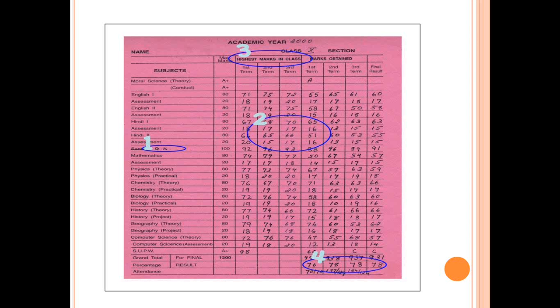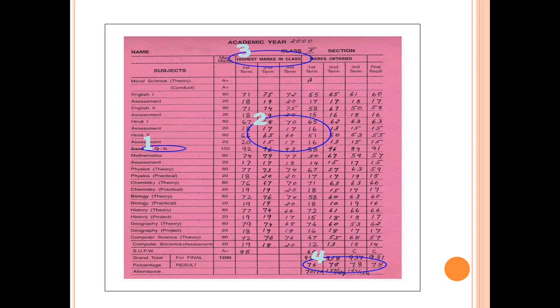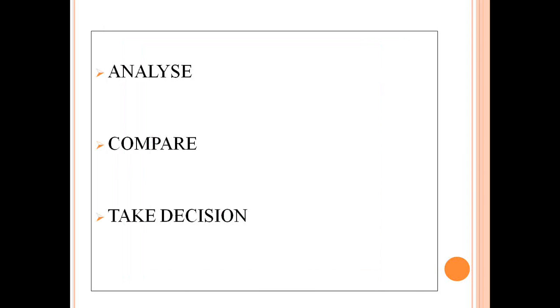So based on that, after receiving your report, what we do normally, we start analyzing our marks individually, subject-wise. We start comparing our marks with our competitors, as well as within the other subjects, and we take the decisions, isn't it? For example, you want to be in the top position. Your grade is B plus, but you want to be an A plus. So you take the decisions: to achieve that A plus, what will you do?